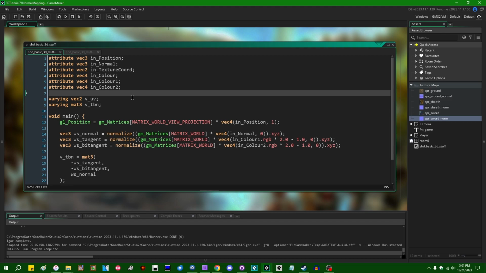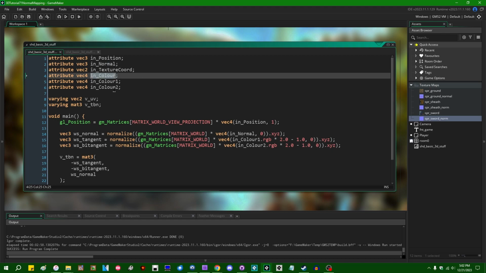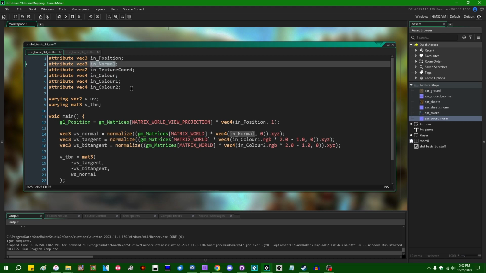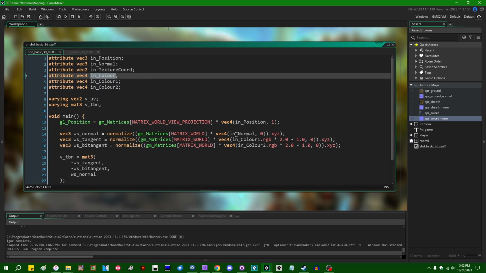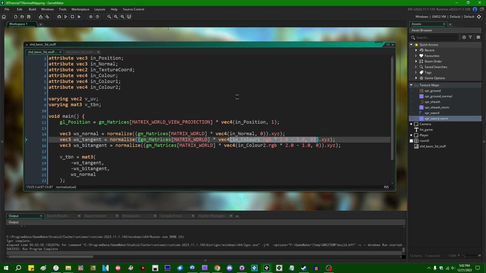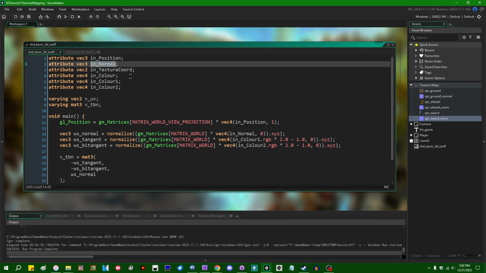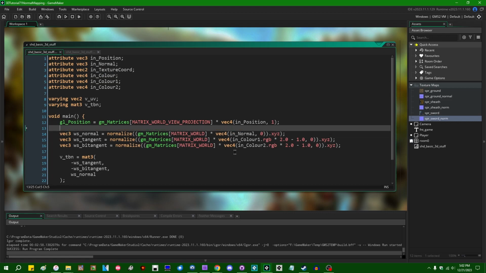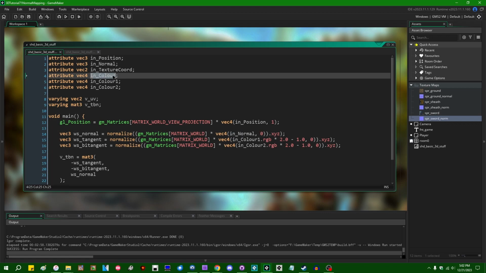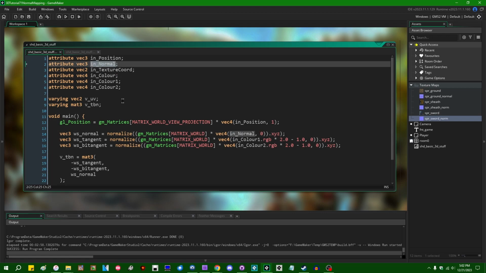By the way, one last bit, and I don't know honestly where I would stick this if I didn't mention it here, but you can totally get away with just using a color attribute for any old normal vector. You don't have to just use it for the TBN. The advantage of doing that is that while you would have to do a little bit of silly decoding of a normal vector as a color like this for just the regular vertex normal, it would take up slightly less space. So a vector 3 attribute for normal takes up 12 bytes per vertex, but a color attribute only takes up 4. And if you don't need that degree of precision for your normal vectors, you can totally just encode all your normals as a color and save 8 bytes per vertex.